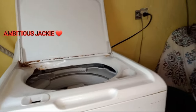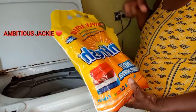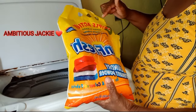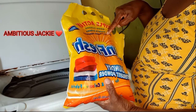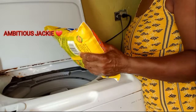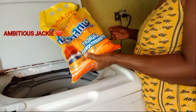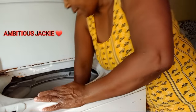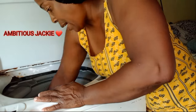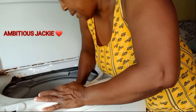So now guys, I am going to put some soap in. This is the soap, Sun Fresh laundry detergent powder, a triple action, deep cleans, fights stains, leaves a fresh fragrance. I like to use this, but the other day I was using another one. Then I went back to the supermarket yesterday and found this one, but I didn't remember that I didn't have Axemaster to throw in. So later when my husband comes in, I'm going to ask him to get me an Axemaster on his way. Then I'll throw the Axemaster in and leave it.